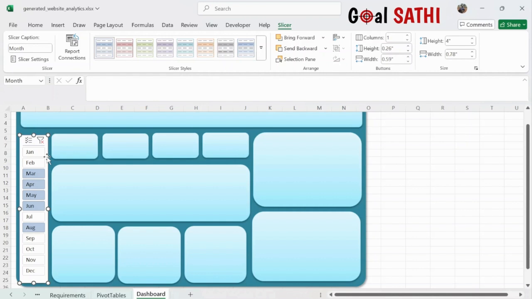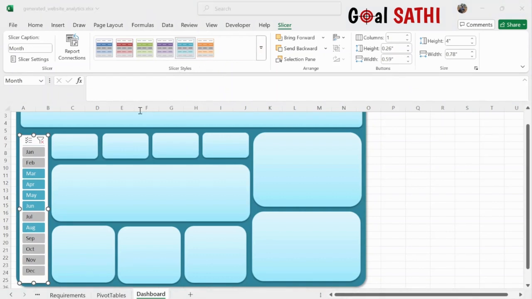I just want to change the color of this slicer. So I will go to slicer style and take this, duplicate this particular style and name it dashboard, right?